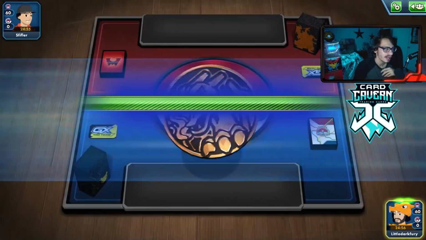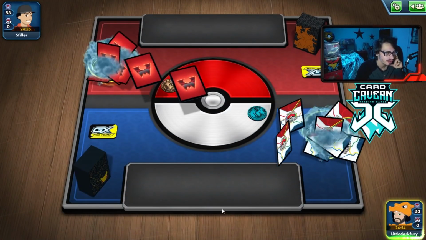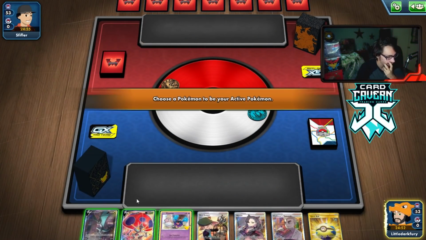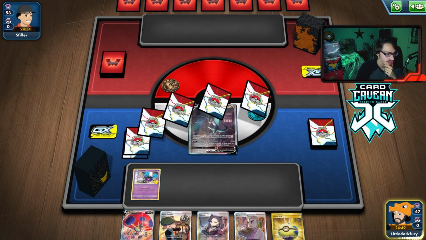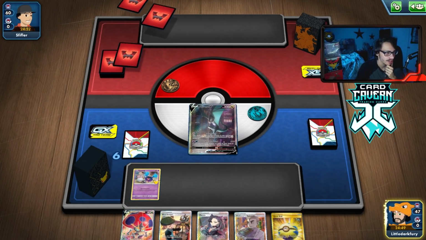All right, getting into another match. We've won the coin flip, so that's fine. We can go first, I guess. Not a big deal. And all right, we actually got a pretty decent hand here. Lots of basics, which is good. And we'll see what we're playing against here.